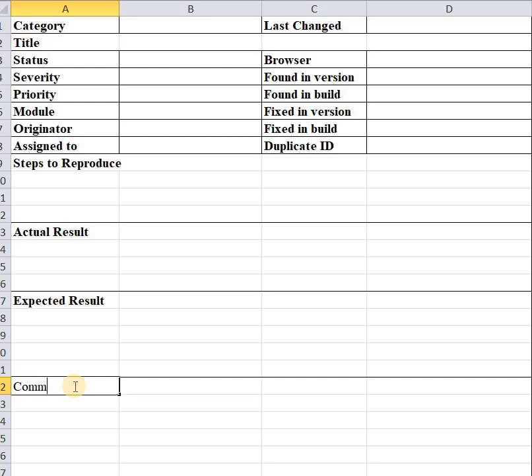And in the last section, you can see here a comment, and in the comment section you add some comments appropriate to this defect, or regarding this defect. You should mention that comment here. And this is all of our template of any defect report. This is the general template. As per your requirement, there are some modifications also.